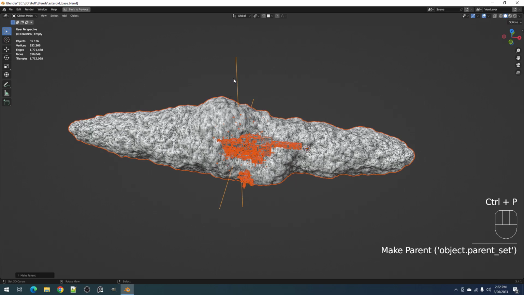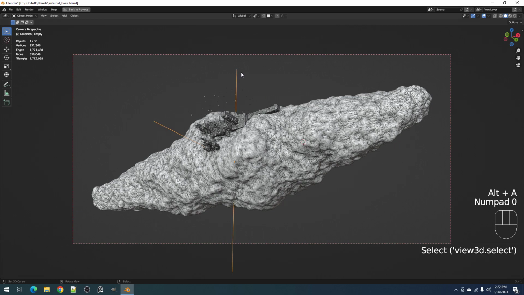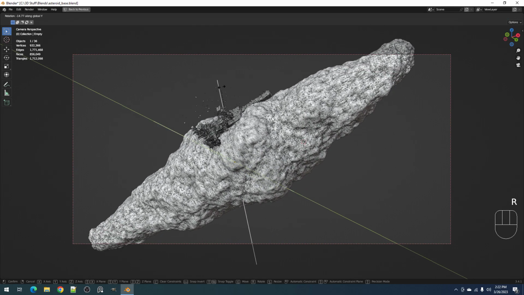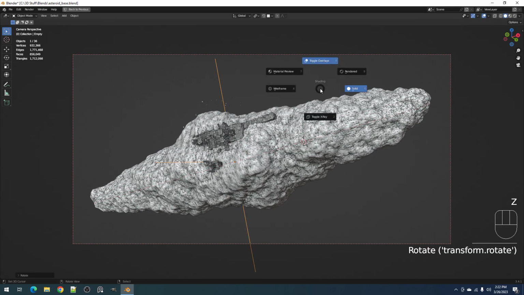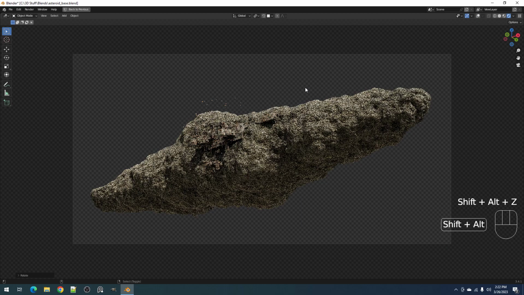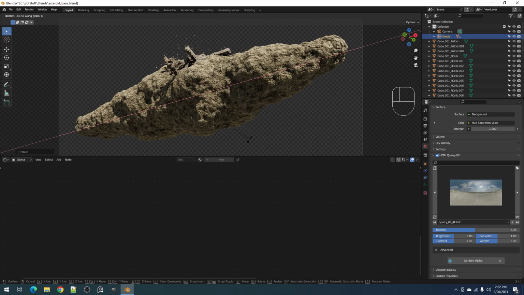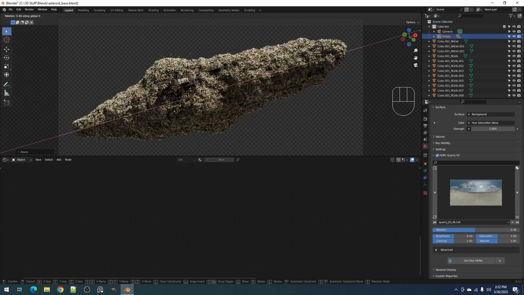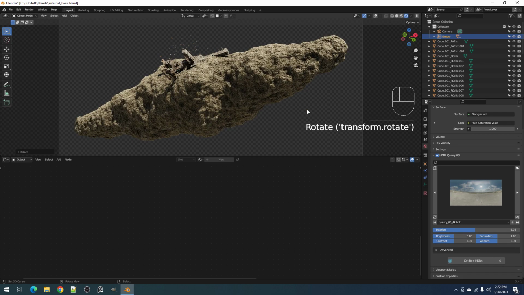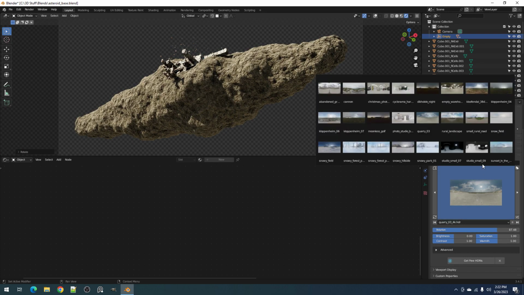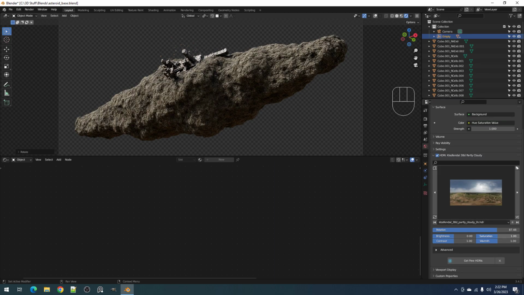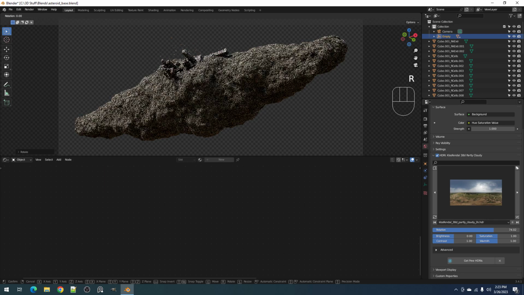Parent it to the empty, so we can R Y rotate it. X. Get different points of view.